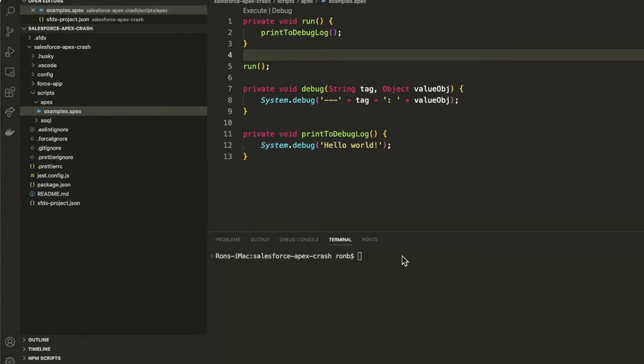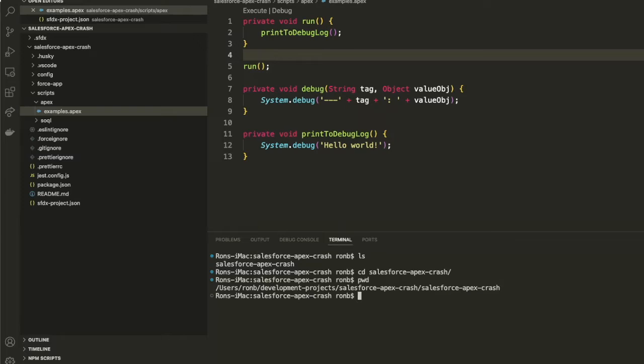by running a command. Before we do that, we actually have to cd into our project folder, because if I check what is in this folder by typing in ls and enter, we see that we're currently not in our project folder. So we actually have to change directory. Let's do that: cd SalesforceApexCrash. And now we should be in the correct folder. If I just do pwd, we see the root of this folder, and if I type in ls, we see the contents.